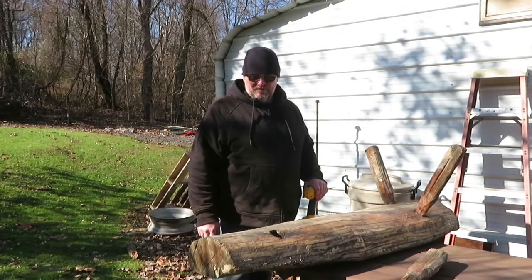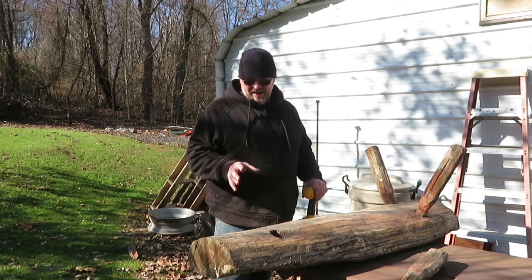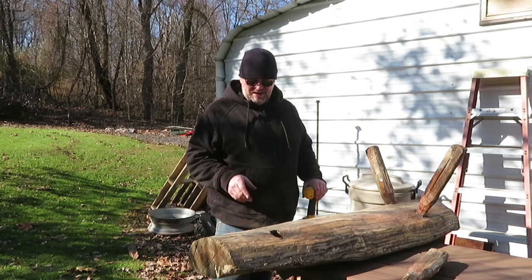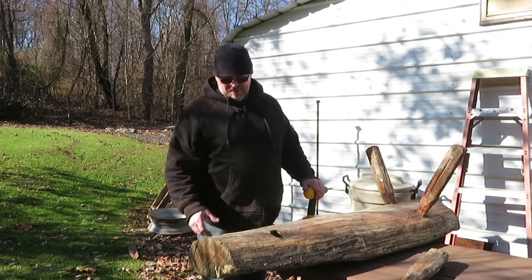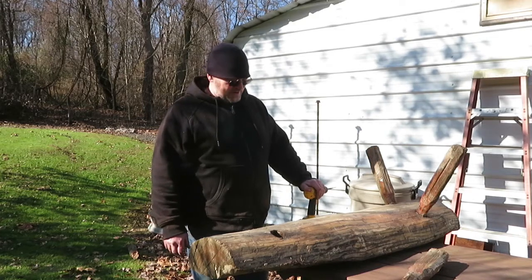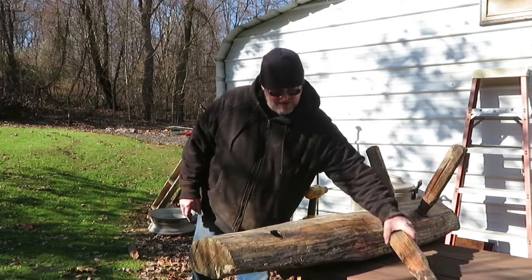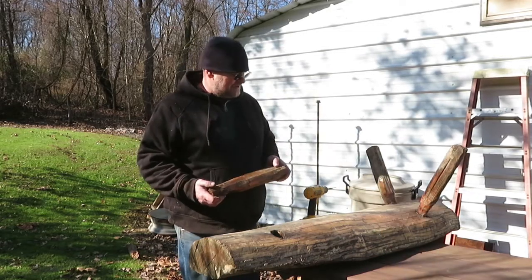I'm back with a little video here. Got a project I've been working on. I had this old log bench at my tree stand back over the hill, and it's been back there for a long time. I built this probably 20-some years ago, and one of the legs had rotted off of it. So I figured I'd get it down here, clean it up, and replace the legs on it.